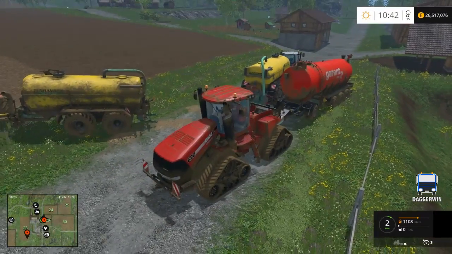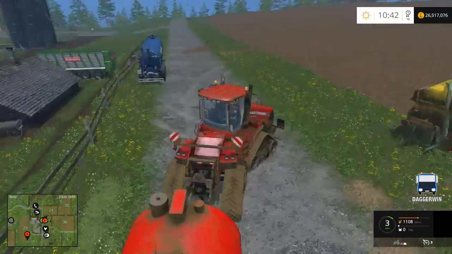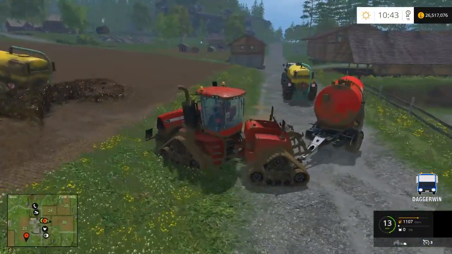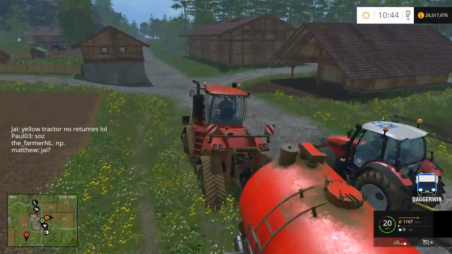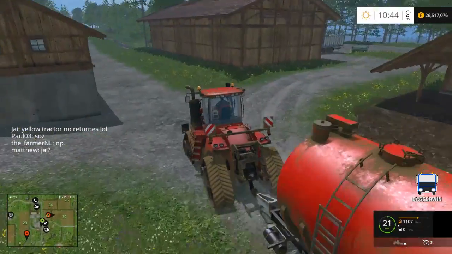There we go. Yes, it is empty, so we do need to fill it up. So he's got that now. He doesn't have to keep coming back to fill up with that. He can just fill it up from there. And we'll go and fill this one up. And it should make it nice and easy for him.